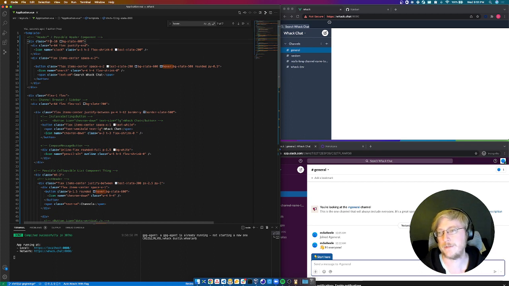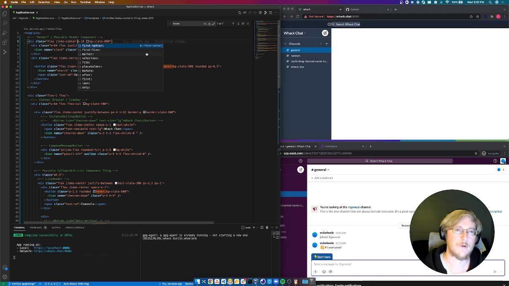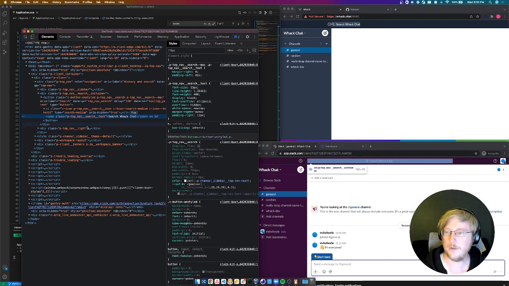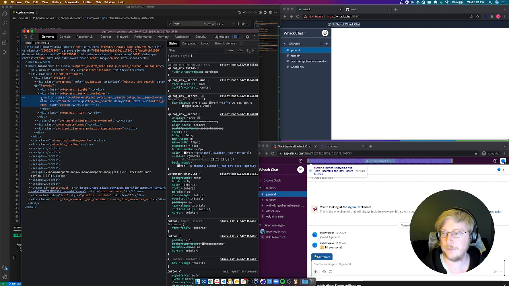Now we can make this a flex with items center. I think that'll get us close to what we want, because we want this to be centered, and the avatars and stuff centered as well. What I don't know is how they got this width on the button. It could be as easy as they just set a width on it. But if I look at this node, I guess search container, nav bar.